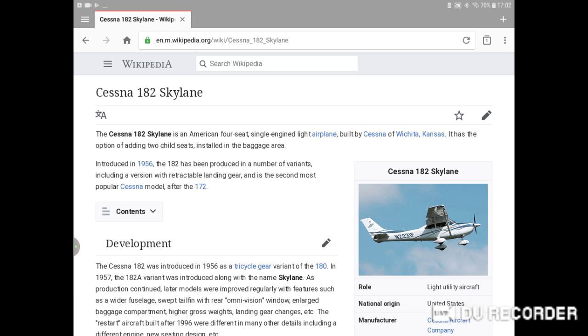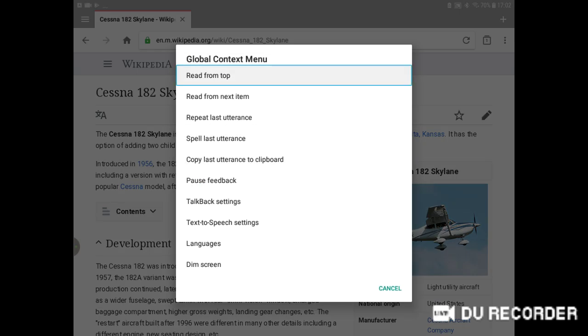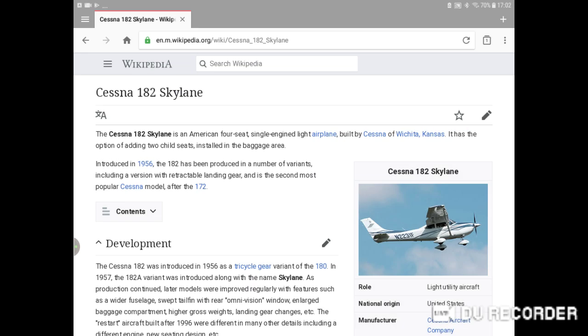So the page loading is not too fast, it's a little bit slower than browsers I have seen in the past, but again with no screen reader indication after my desired action, I'm not able to know how fast pages load unless I put my finger on the touch screen. So again, that is that.